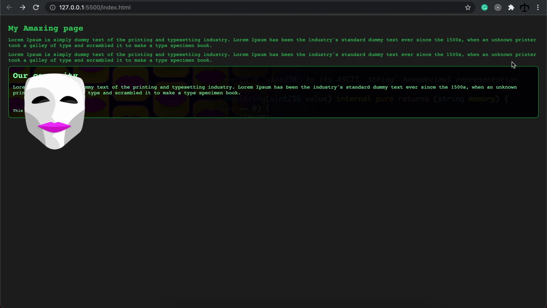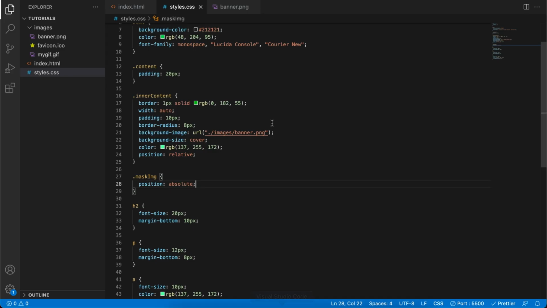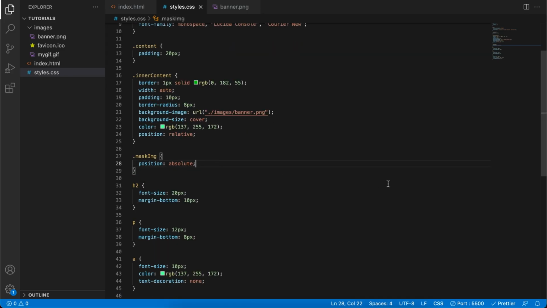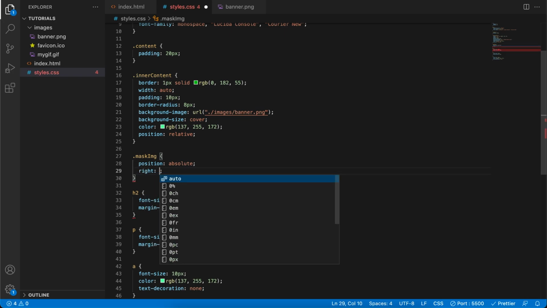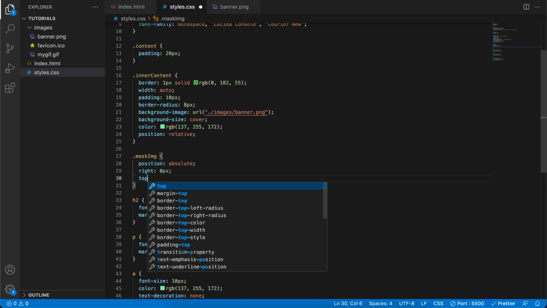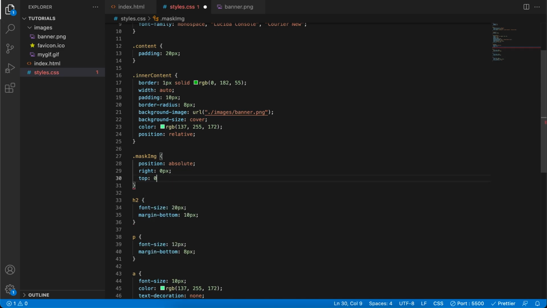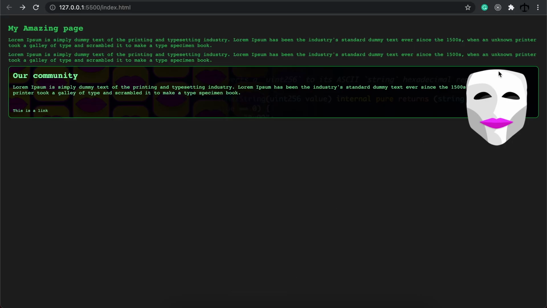So I'm going to make it overlap slightly so it also looks quite cool, and how we achieve that is by specifying that from the right hand side we want it to be 0 pixels, and let's start off like that, and for the top we want it to be 0 pixels as well. Once we save it, we can go back and we see that it's trying to position itself over here.